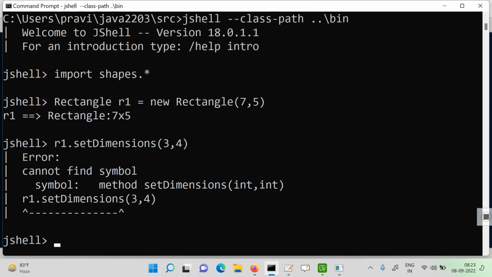And that's an error. And we have commented out the set dimensions method. So this is without the set dimensions method. There is no way, given an object, to make any change once it is created with a certain length and width. After that, on a given object, you can't make any changes. Length and width remain the same throughout the life of the rectangle.